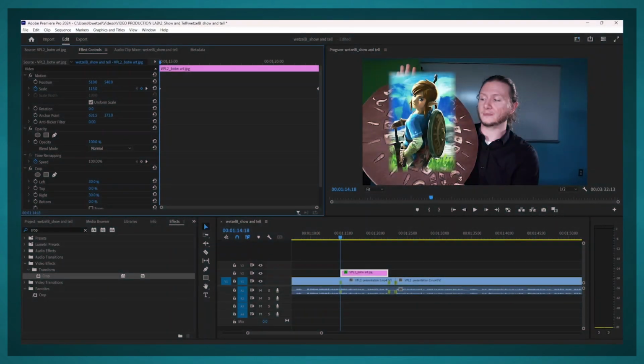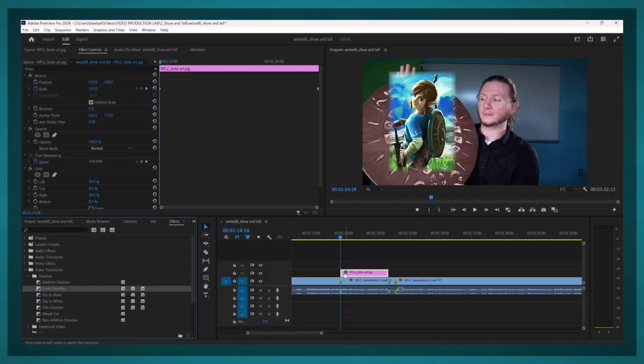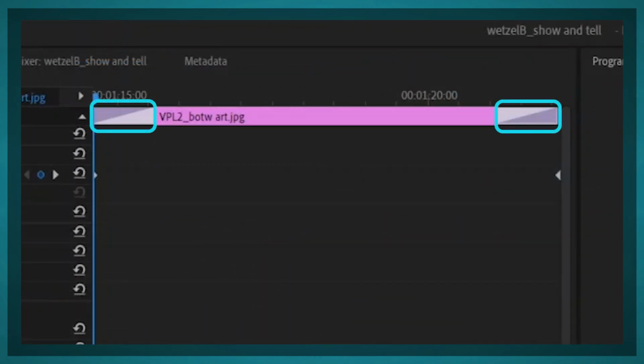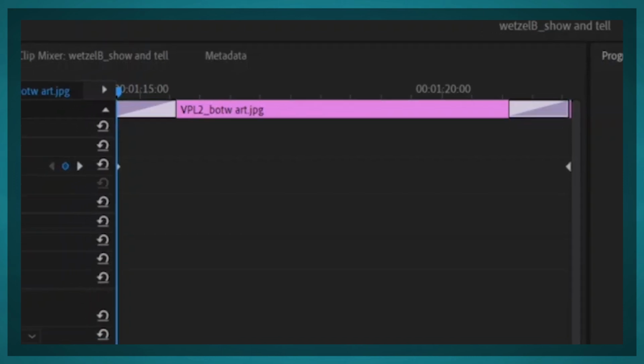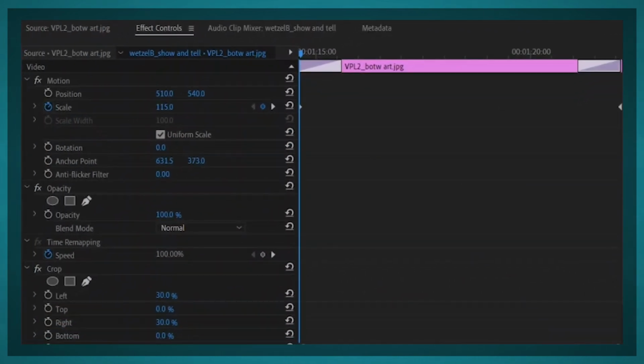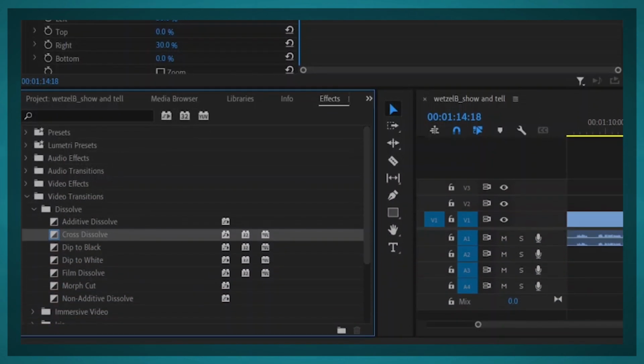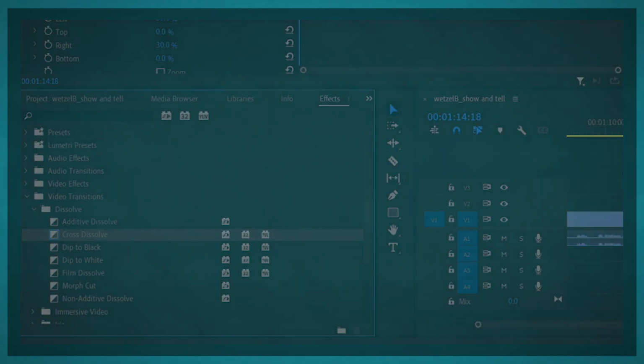So, with that animation sorted, I'll go ahead and drop a couple cross dissolves on the image so it fades in and out in addition to expanding. You'll see those transitions are represented in the effect controls timeline as well. I could accomplish a similar effect with the cross dissolves by using keyframes on the opacity controls, but for our purposes, applying and modifying a preset transition will do the trick.